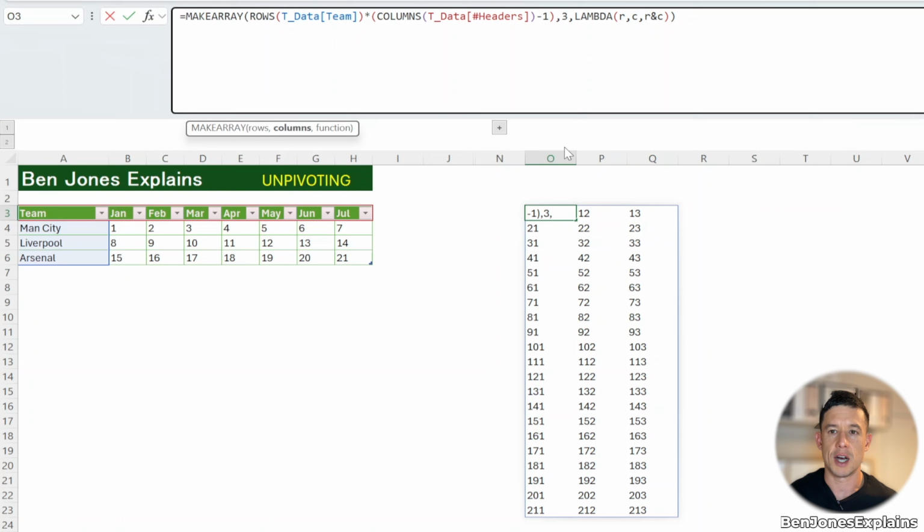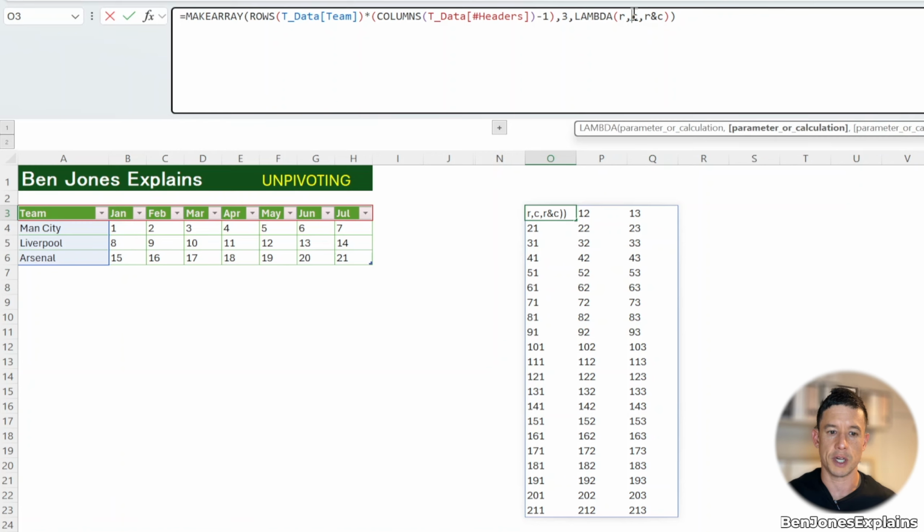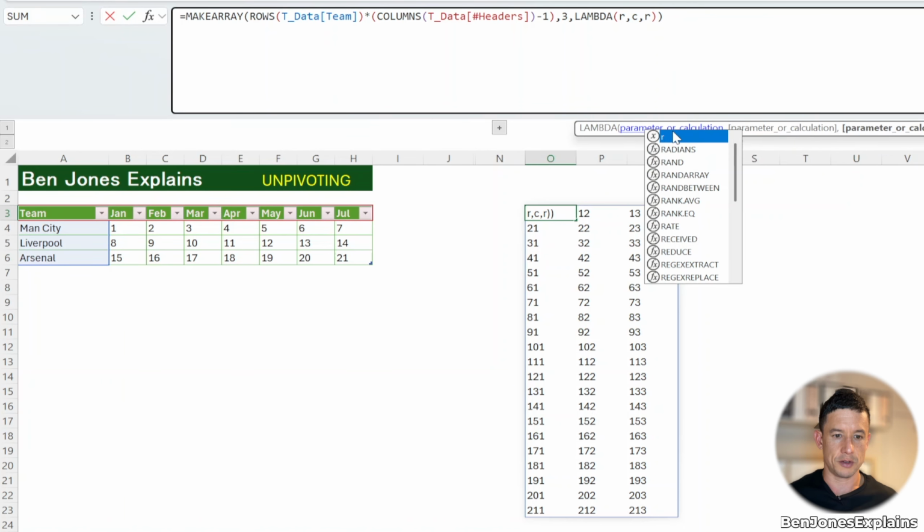So next step, we hard-coded 3 columns. That's always going to be the same result, so it doesn't matter about that. We just want the teams, the goals and the months. And now let's move on to working on this lambda function. I'm just going to tweak this slightly to help with the visuals and explaining. So instead of pulling R and C, I'm just going to show you the row output for now. So we're just going to pull R in our lambda.